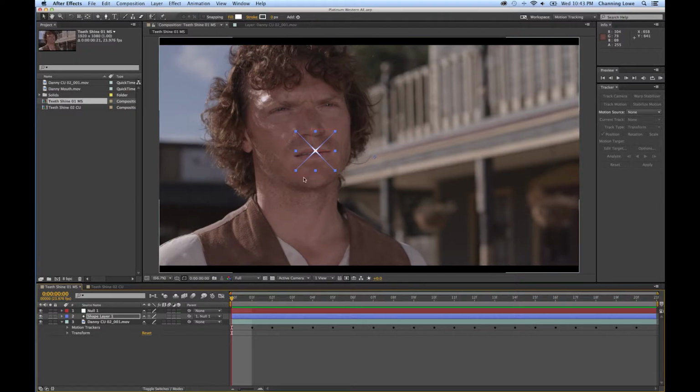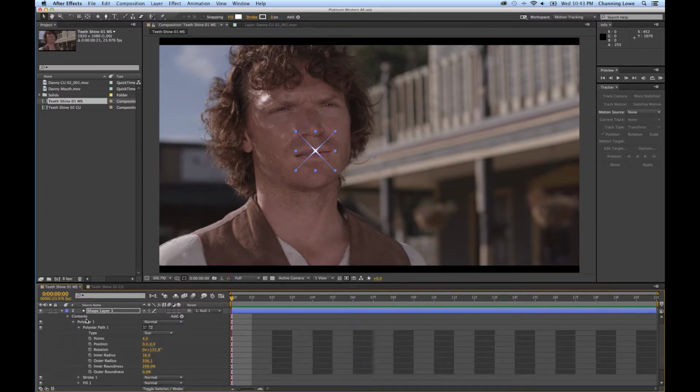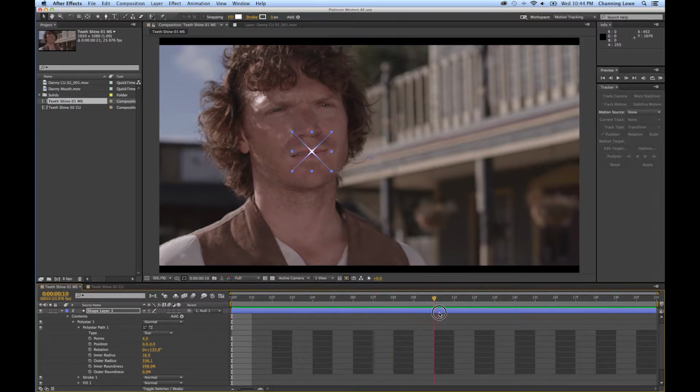Okay, so the next step is to start animating some features here. We motion tracked this still image to his teeth, and now we're going to do some animation. First of all, we're going to animate the shape layer. So we're going to arrow down the shape layer here and look at the things we're going to be changing: rotation, inner radius, and maybe outer radius, I can't remember which, and inner roundness. So here we go. We're going to turn on the animation. I know we're going to rotate this, so we're going to get it right where we want it to start rotating. This is really where all the animation is going to start, right where he starts to smile, right about there. So let's go to rotation.